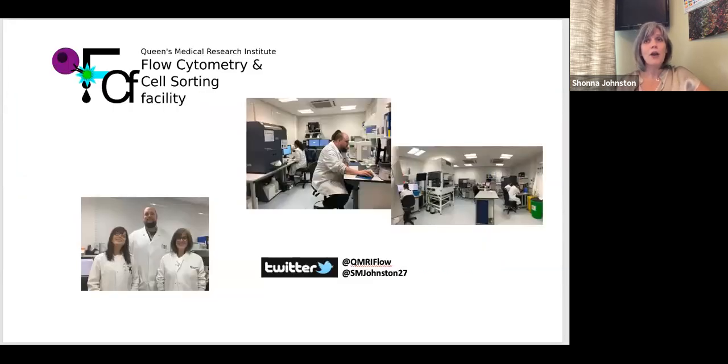So to give you an idea about our labs, we hold a couple of the internal labs within the QMRI, and you can see we're a team of 3. That's myself with Will and Mary there. We're actually part of the Centre for Inflammation Research, but our equipment and our expertise is available to the whole of the Institute and other areas of the university and some commercial labs as well. So we are mainly a BD lab, but we did expand out a little bit in 2018 to have an Attune and the Aurora spectral cytometer. So I should say now that I've tried to keep it as generalised as possible, but quite a lot of my examples are actually from the Aurora itself.